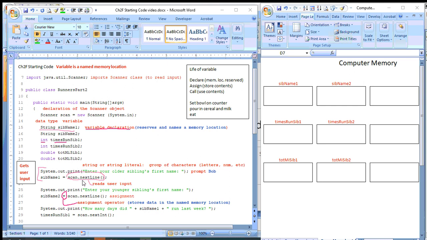Because we have the import statement and the declaration of the scanner object, and now the application of the scanner object, this part of this line of code recognizes that the user typed Bob.